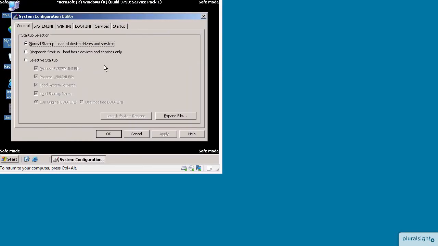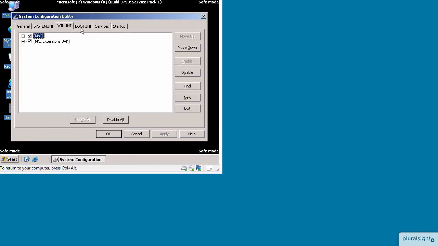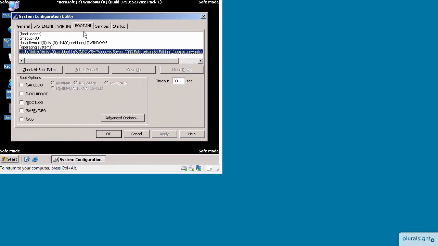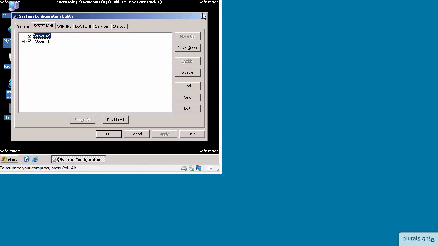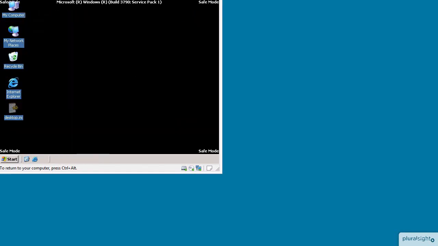What's interesting is that the msconfig system configuration utility has been around many years, and again, it looks almost identical, although, and this is funny to some of you who have been in the game for a long time, we have tabs here for system.ini, win.ini, and boot.ini. Actually, this gives us a better interface to boot.ini than modifying the raw file itself, but system and win.ini, that dates back to the very beginning of Windows, like Windows 3.1.